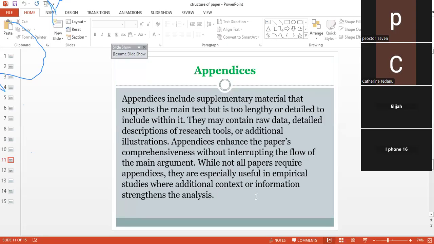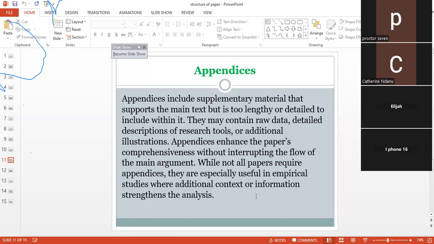For example, if you want to cite some material from WhatsApp, like some of us in media studies and literature, somebody may want to use it, even in psychology. Maybe your study is based on the behavior of people on WhatsApp and Facebook. So people have written very long text. So you don't need to cite all of them inside the essay. You can just quote a bit, like 2 lines.